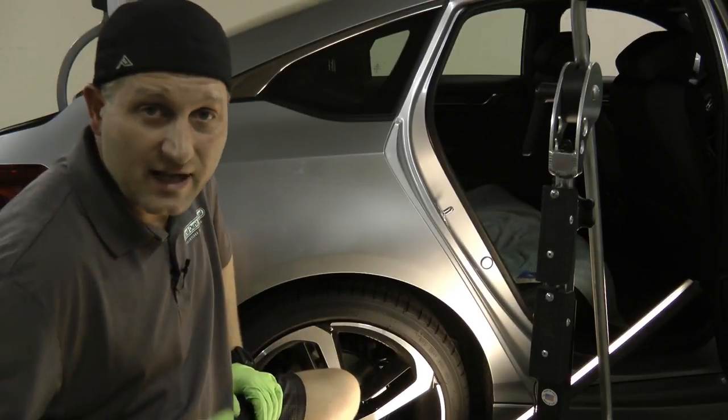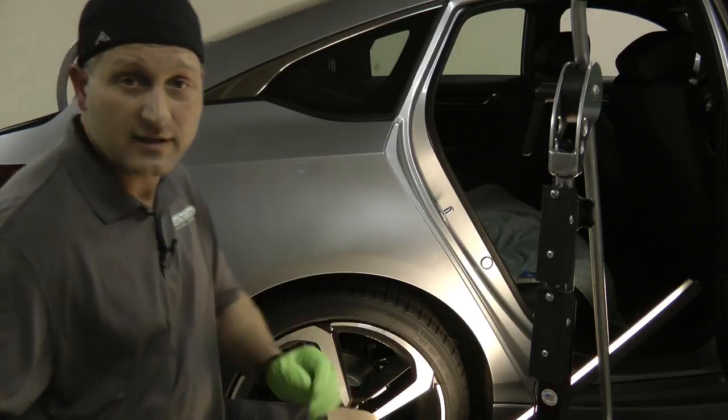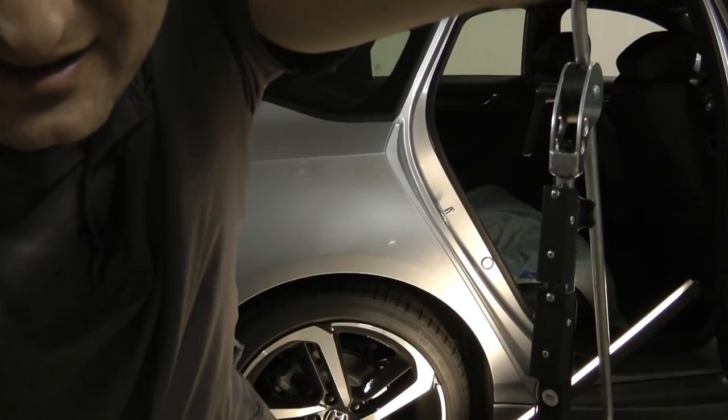So I wanted to stop here for a second and let you take a closer look at some of the progress on this. Let's move in a little bit here. I want to show you what I've got so far. We can see there are some little lines here, a little bit deeper dings here and here right next to this edge.